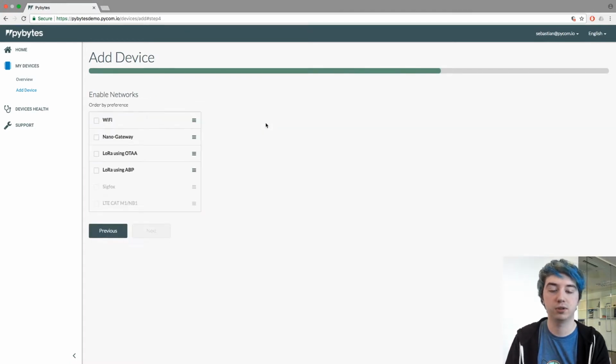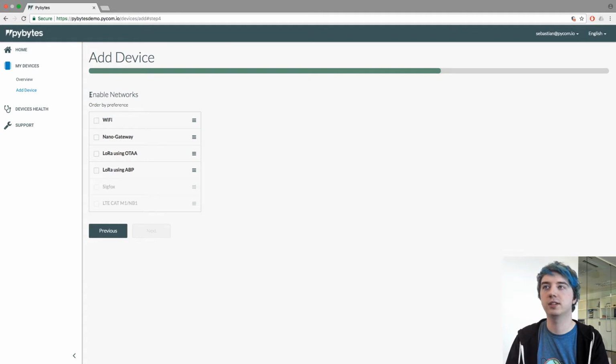In the future, what this will allow you to do is it will automatically set up the dashboard on Pybytes, and it will automatically upload code or generate example code for the device for that application. So an example of environmental tracking, it will give you a dashboard with temperature, and the PySense will automatically be uploading the temperature data from its sensor onto Pybytes.